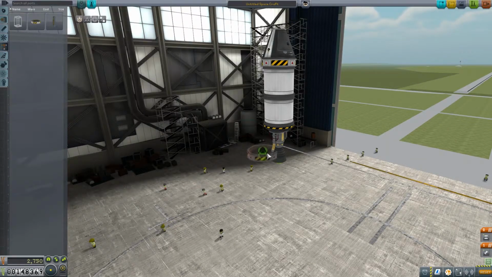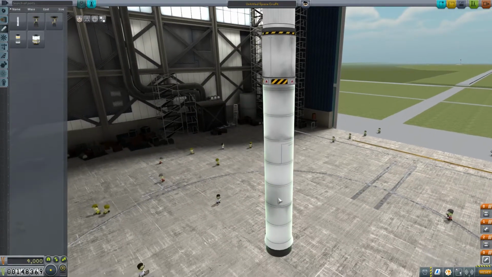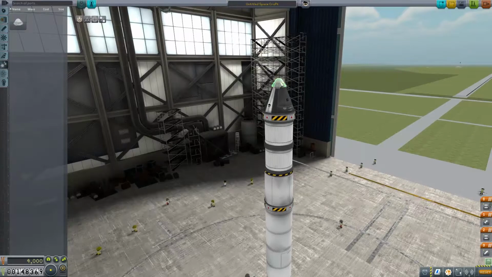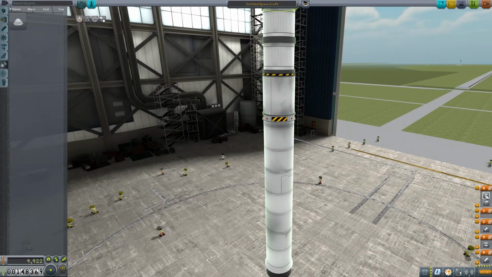Then we'll put on our second stage, which will contain a Thumper burning at 66%, there we go, which will itself have another stage on it. We'll go for the Mark 1 parachute here. Just divvy up the staging there.